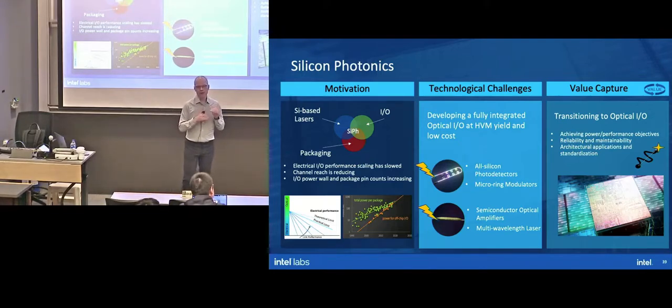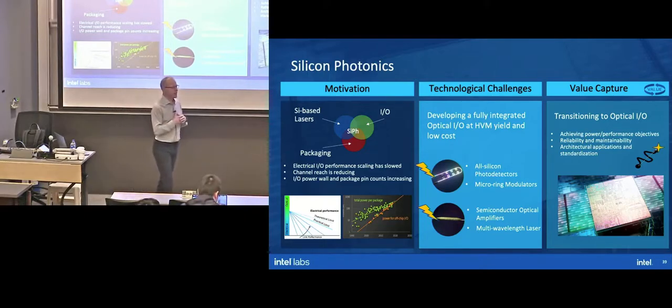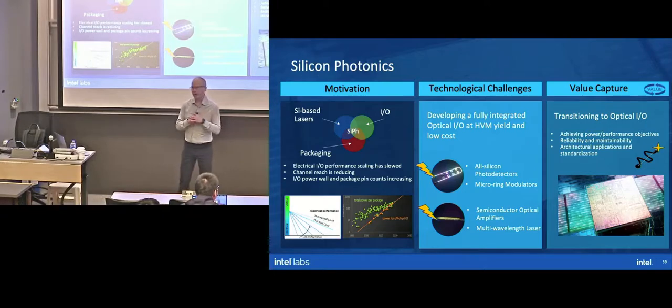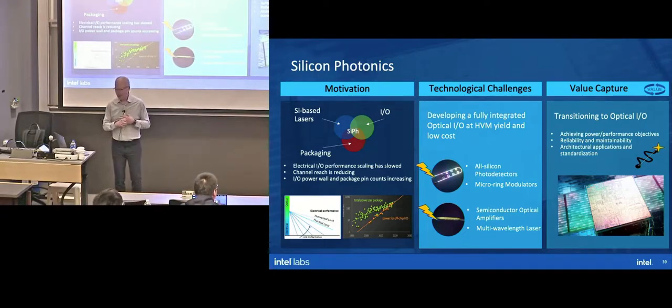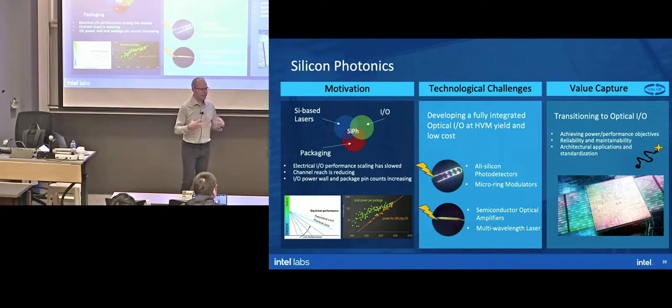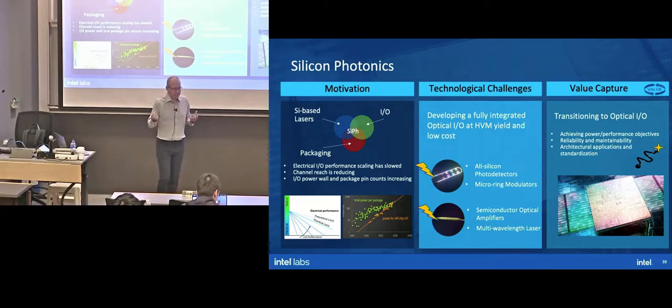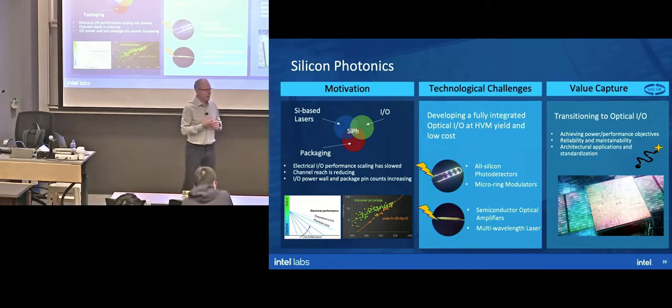increasingly the power that goes to I/O on a compute device, and that's whether it's a GPU, a CPU, an FPGA, whatever, increasing amounts of power are going to the IOs, to memory and to other IO. And that's not sustainable. If we want to feed these beasts, we have to be able to get data into them more efficiently. And so what we're trying to do is just shorten or essentially bring optical interconnect straight into the package.